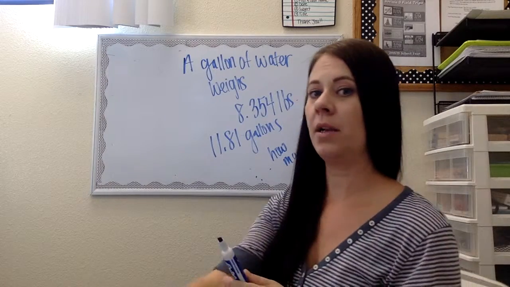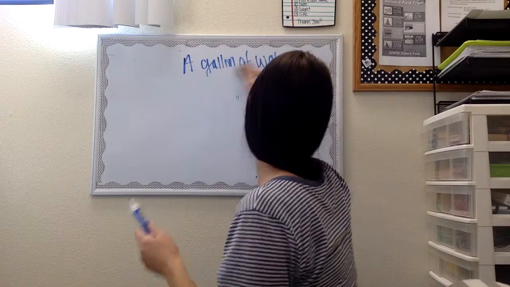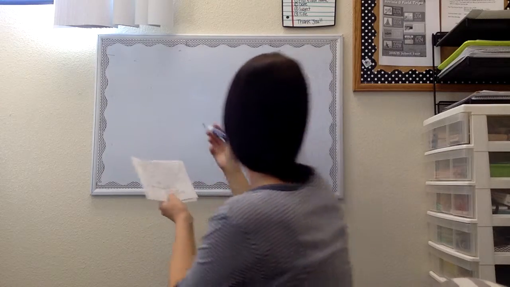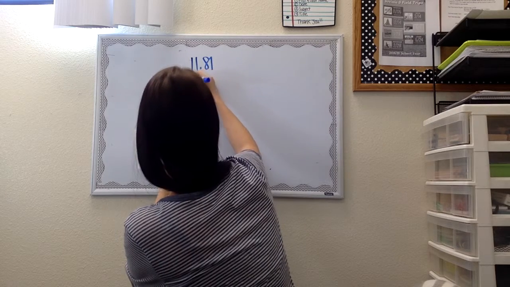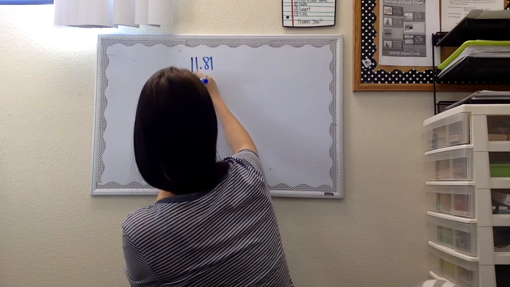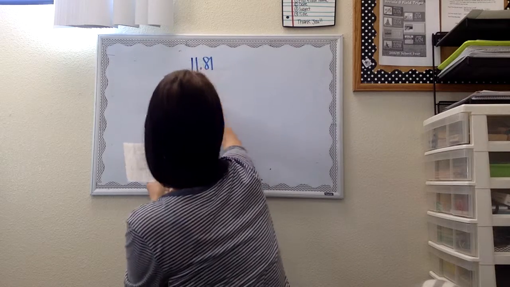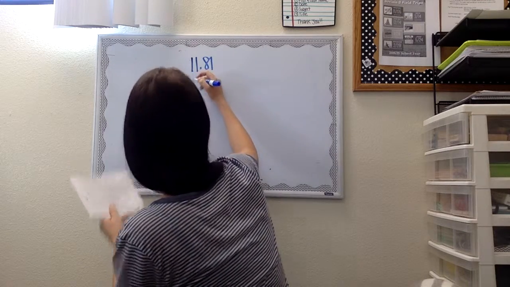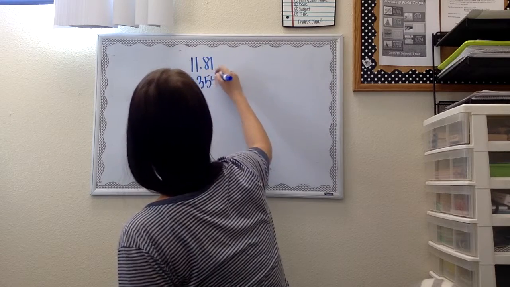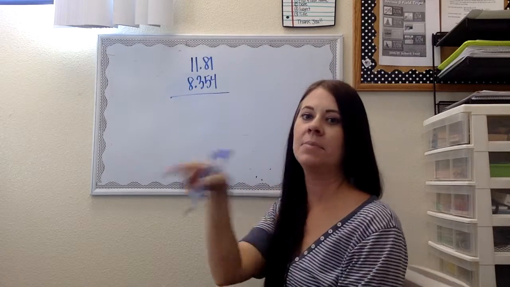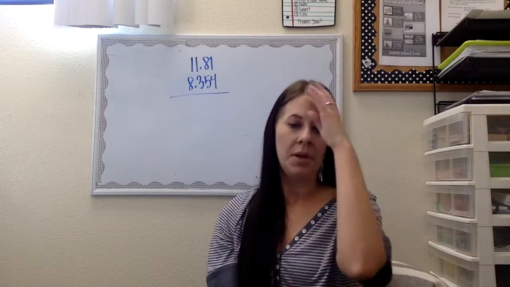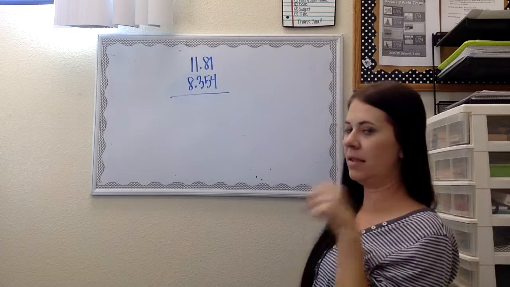Okay, and I'm going to start working on that on the board because this is going to take me a while. I wish I could just flip this whole board right now because it's going to be long, but that's okay. So 11.81 times 8.354. Okay, so notice there's 4 numbers here and there's 4 numbers here. Yes, the decimal places are different, but it's okay. Okay, so this is going to take you a while, so try this and then come back.